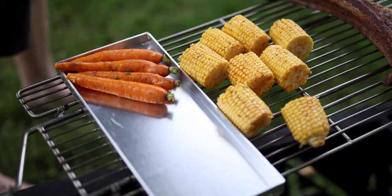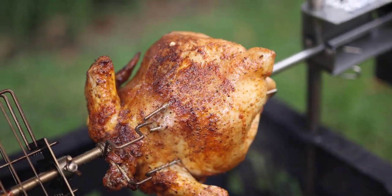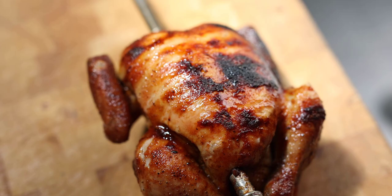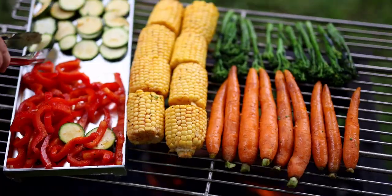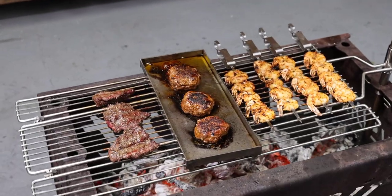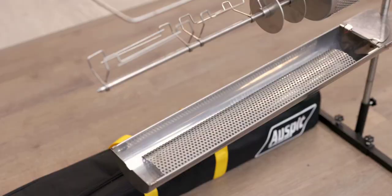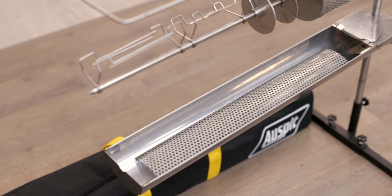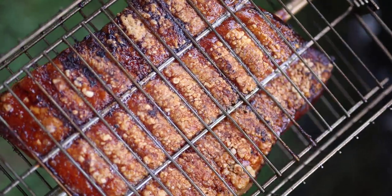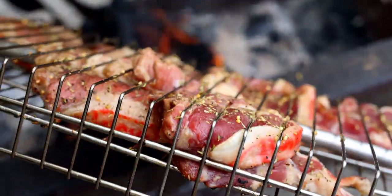There is also a range of optional extras available depending on what you're planning on cooking. Accessories include additional prongs for when you want to cook multiple chickens, roasts or legs of lamb at the same time, gyro discs for souvlaki style shaved meat, hot plate and grills to cook steaks, snags, burgers and fried onions, spit mate tumblers to cook veggies, fire trays to put your charcoal in when you don't have a fire pit and cannot have an open fire on the ground, and baskets to cook pork belly, chicken wings, steaks, ribs, fish and so much more.